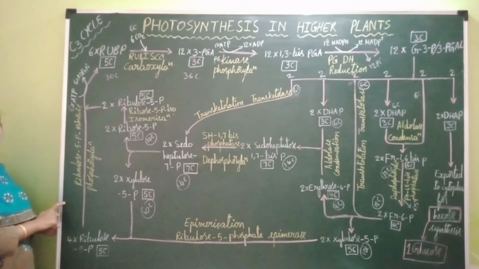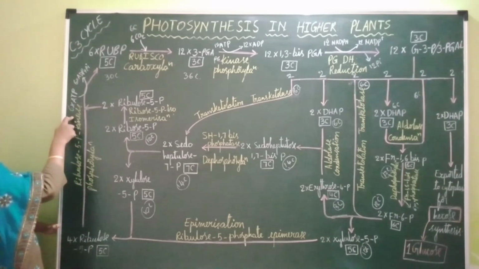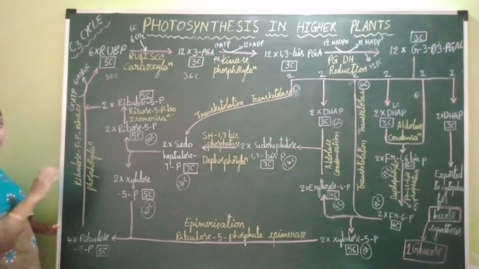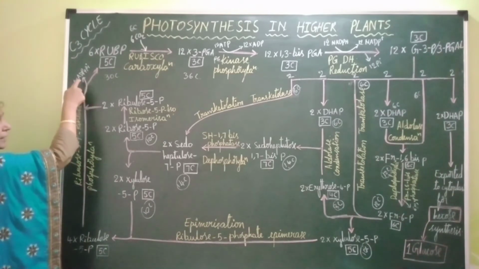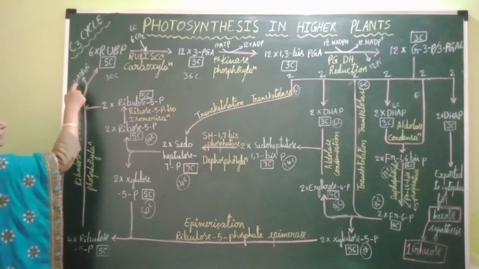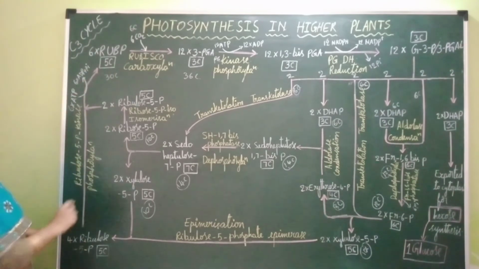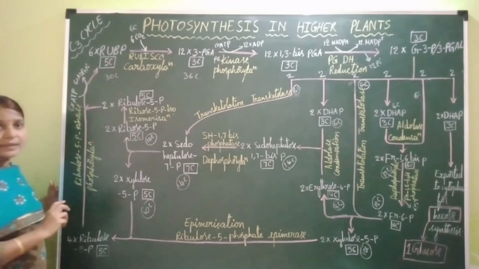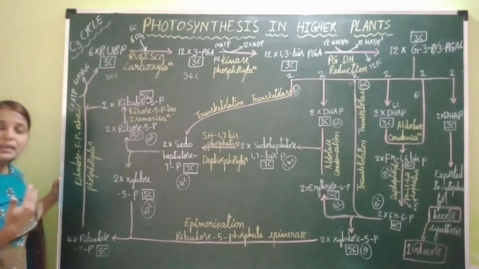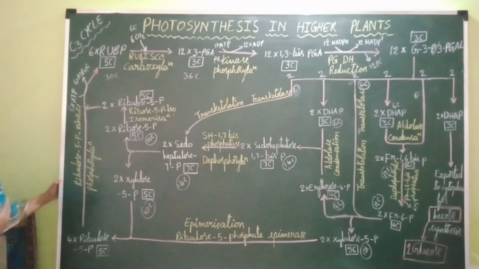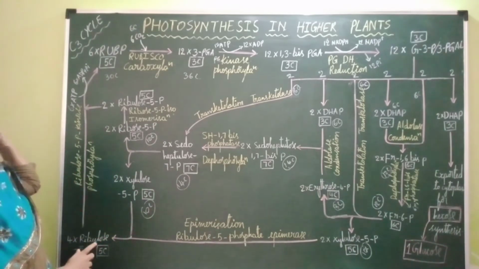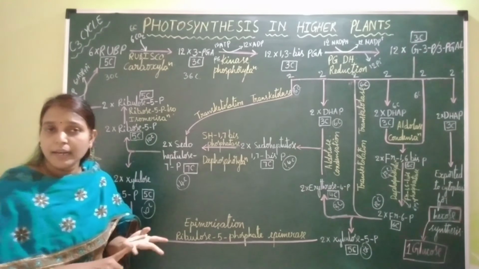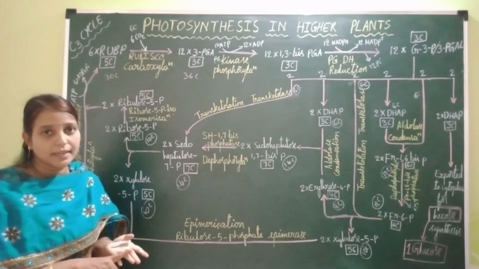Phosphorylation is catalyzed by the enzyme ribulose 5-phosphokinase, right? And for this phosphorylation, phosphate is donated by ATP. So as there are 6 molecules, 6 molecules of ATP is consumed. That means 6 molecules of ATP is donating 6 phosphates and converted into 6 molecules of ADP. Right. So like this, 6 molecules of RuBP is regenerated, which is ready to fix again the 6 molecules of carbon dioxide to form what? 12 molecules of 3-PGA, so that this cycle can be continued. Okay, so this is about carboxylation, reduction and regeneration which occurs during Calvin cycle, that is C3 cycle.